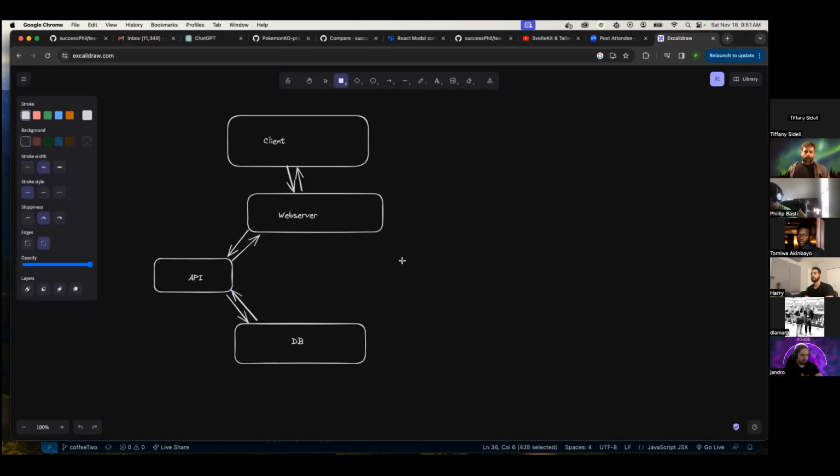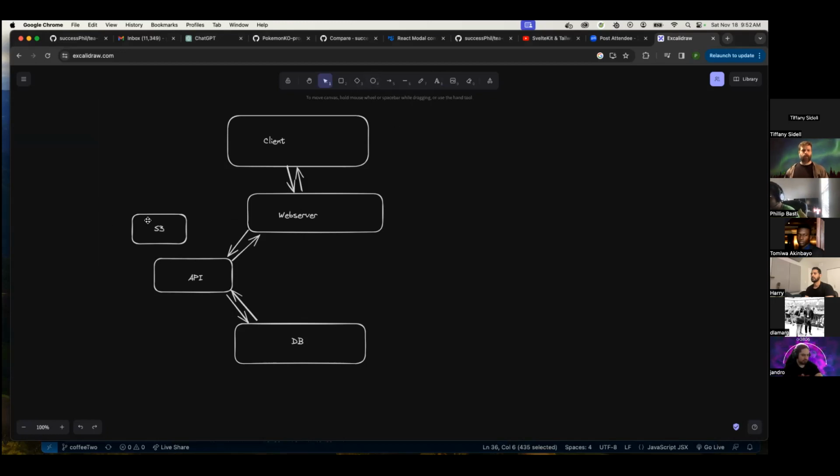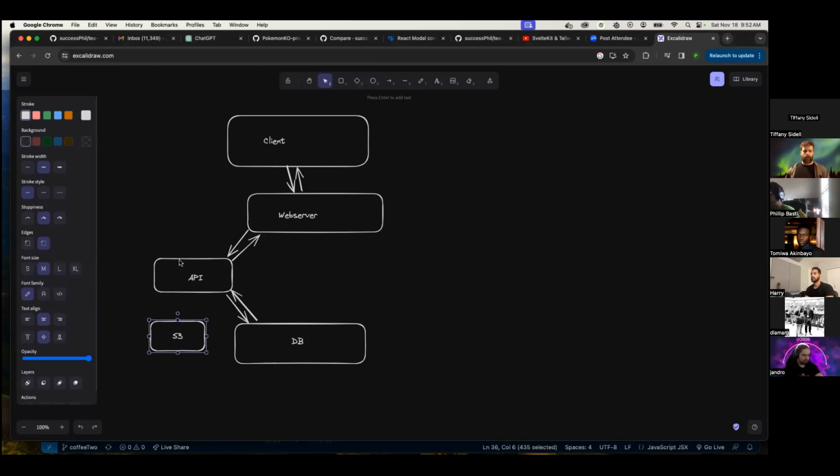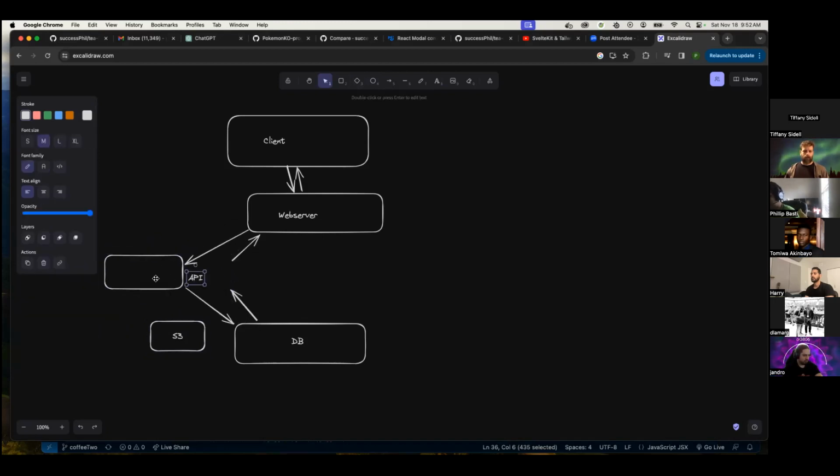I would probably implement another service and use an S3 bucket from AWS. Essentially, the client can make a request, or I could preload data, but essentially I could make it so that we have images stored on this S3 bucket, and the API is allowed to interact with it.